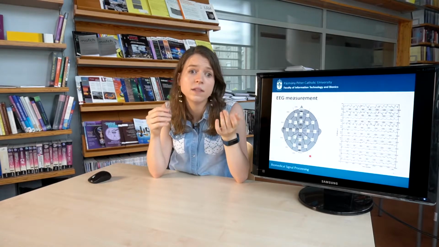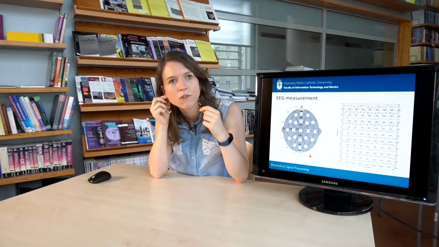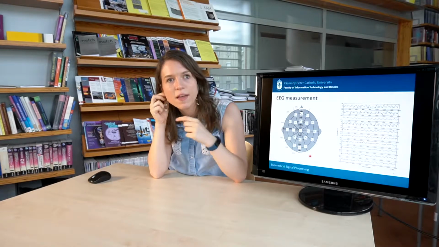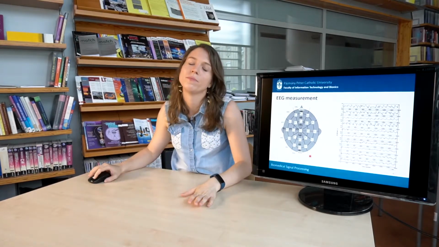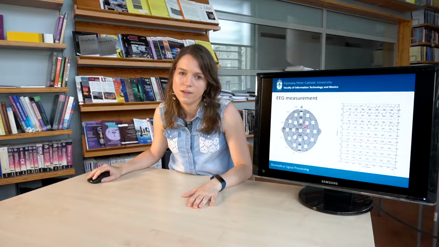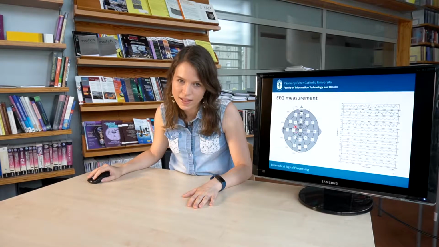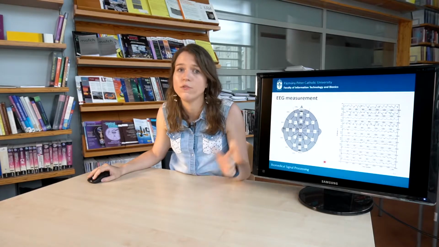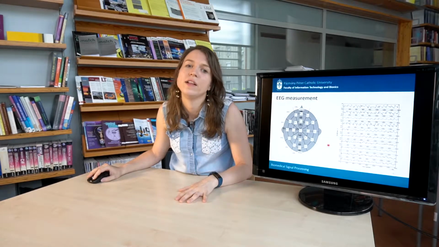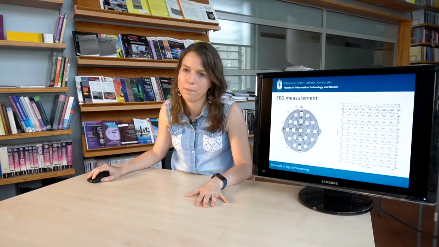You will need a ground, which is usually the earlobe. So you put one electrode here and you will measure the difference between this earlobe and one of these many electrodes. And you can see all these names for the electrodes, like P1, C, and so on. This is what you will see in an EEG measurement. So if you download the signal like this, then you will know where this measurement was taken, as they always put the electrodes like this in this system.